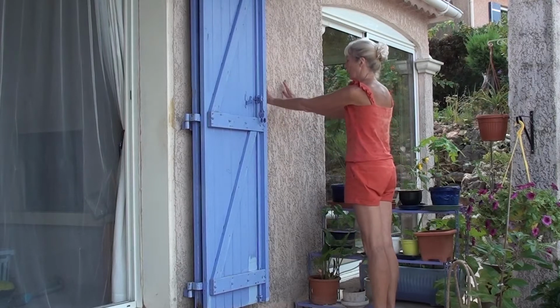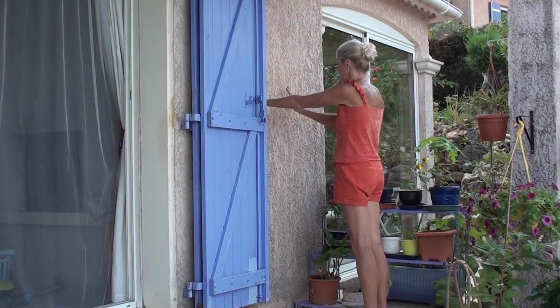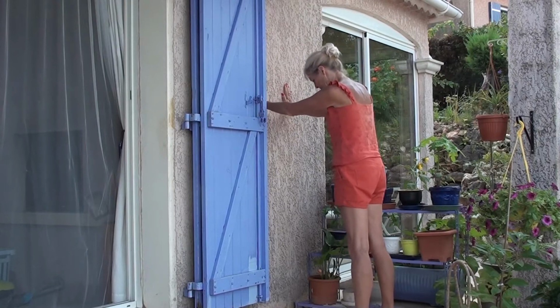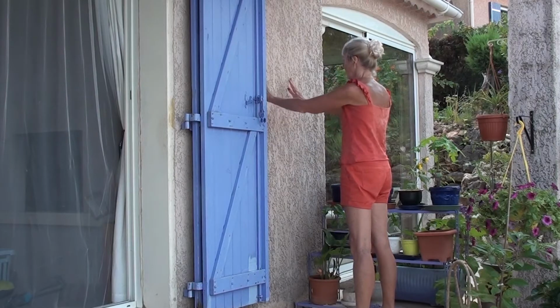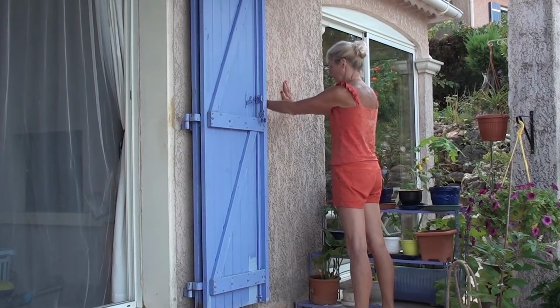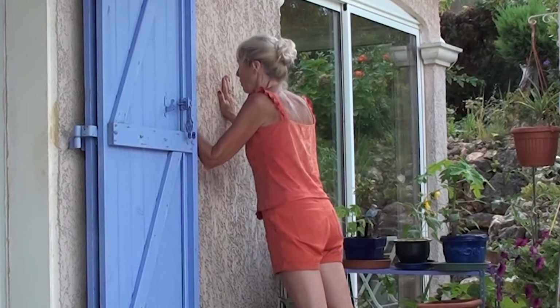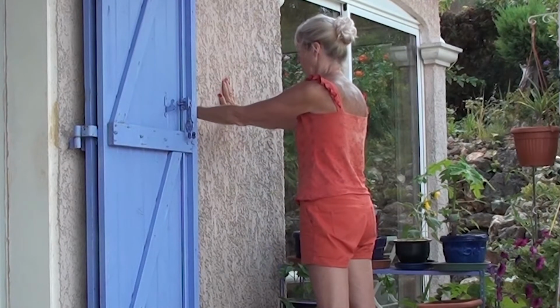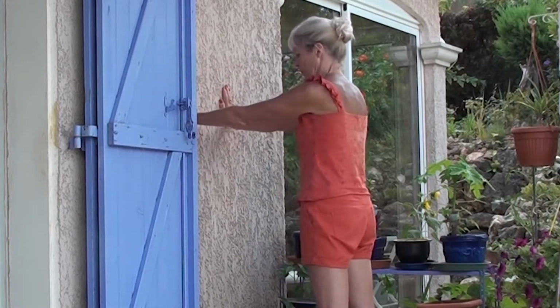Stand facing the wall, with your feet shoulder width apart, and far enough away from the wall, so standing straight, your palms touch the wall with your fingers pointing upwards. Repeat as many push-ups against the wall as you can, keeping your whole body straight, and try not to let your back arch.